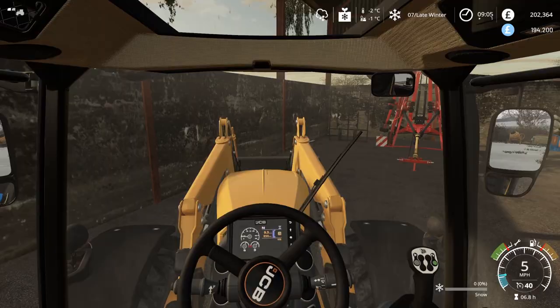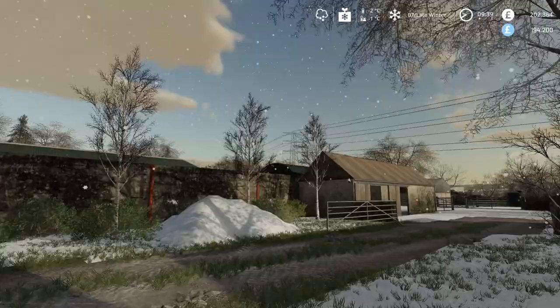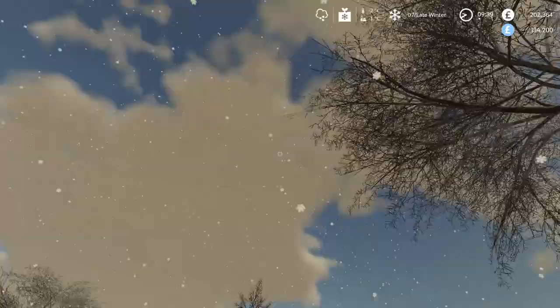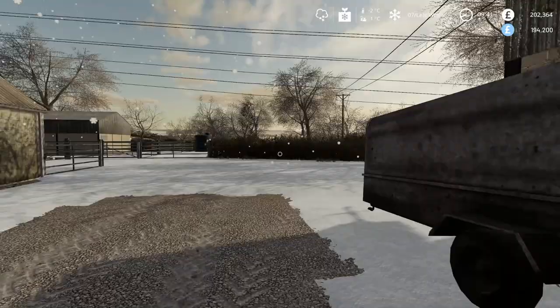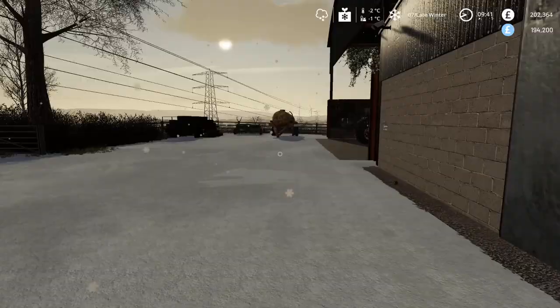And I will go and check the message from Dennis. Okay, right, well, it is snowing again, so this is quite interesting. It's also very pretty. Very Christmassy. It's a shame Christmas isn't for almost another month. Anyway, it is mesmerizingly beautiful. I do like the snow. For anybody else who is a big fan of winter, you will be very pleased to hear that it's not going to stop snowing now for at least 24 hours. That is the forecast which I've just seen. They claim it is going to be snowing now non-stop for about 30 hours. So we're going to have to prepare ourselves. Hopefully the animals are okay.